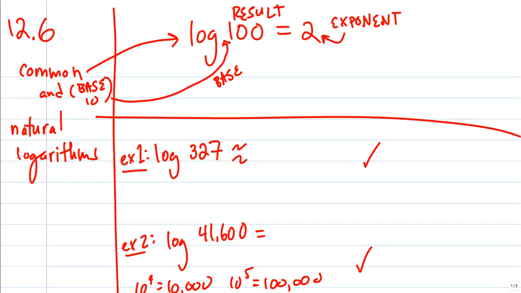So 12.6 is going to be mostly just calculator work, verifying that you can get the answers before we get to the equations, but we're also going to make sense out of what we're doing. So we're going to be dealing with two logs, primarily common logs and natural logs.